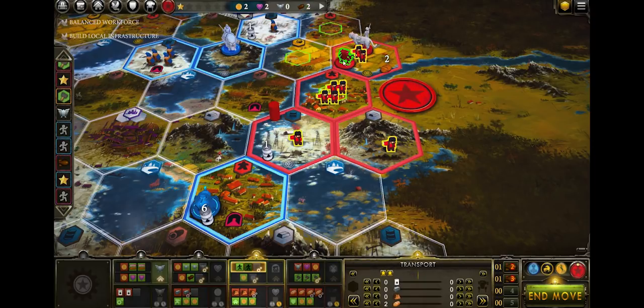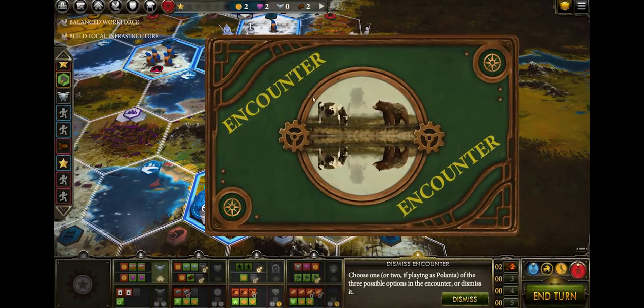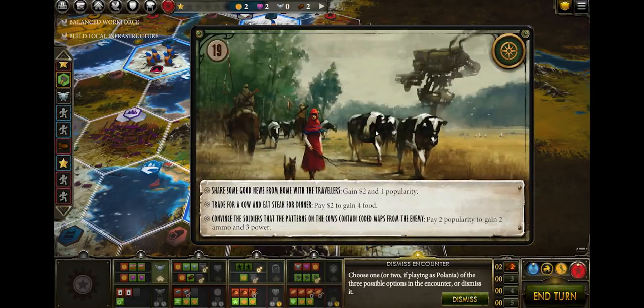I think we might want to move the mech back a little bit. I don't want to leave that one worker with the one oil left. That could be bad. And this will allow us to get another encounter card anyway. Wow, pay $2 to gain 4 food is pretty good. That may be the winner. The others are good. Gain 2 and 1 popularity, or 2 popularity to gain 2 ammo and 3 power. Not bad. 18 power gets you a star, but I'm at 0 power.